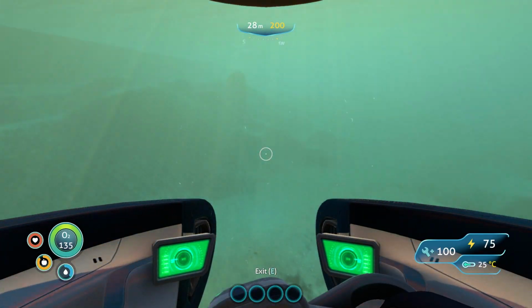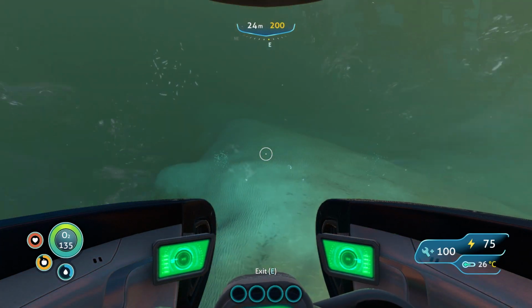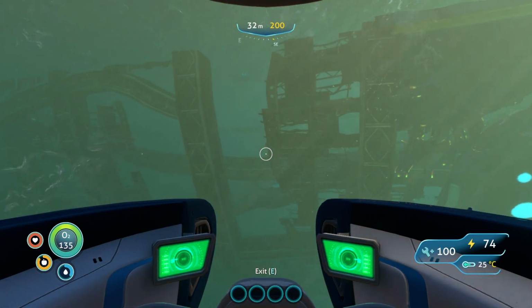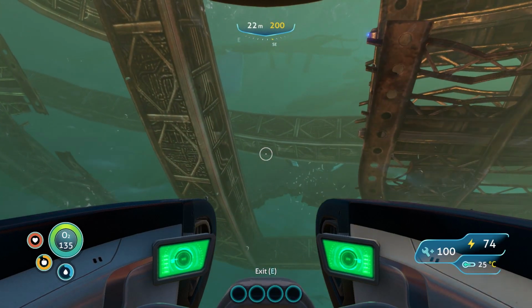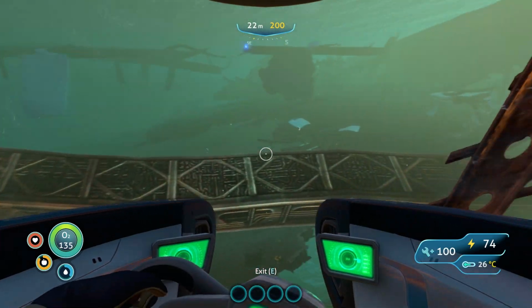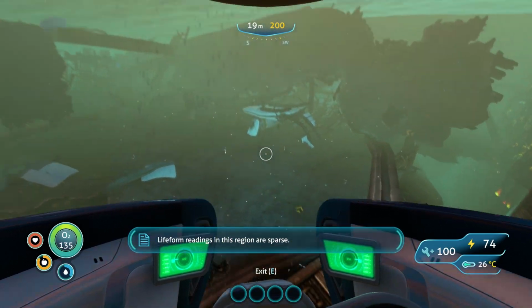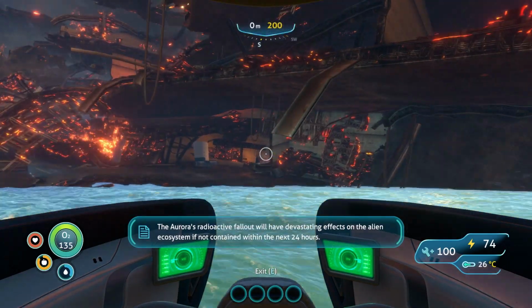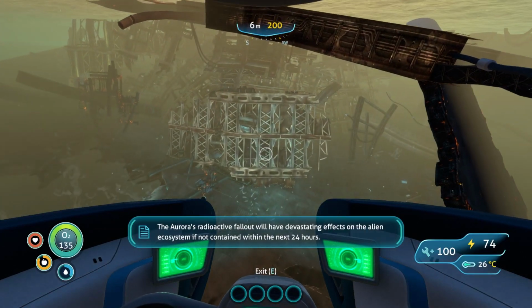Okay. It's actually good that we finally made it to the ship here. I've been meaning to come to the ship for a while now. Alright, let's go. I wonder if the radiation affects us in here or not. Life form readings in this region are sparse. The Aurora's radioactive fallout will have devastating effects on the alien system if not contained within the next 24 hours.